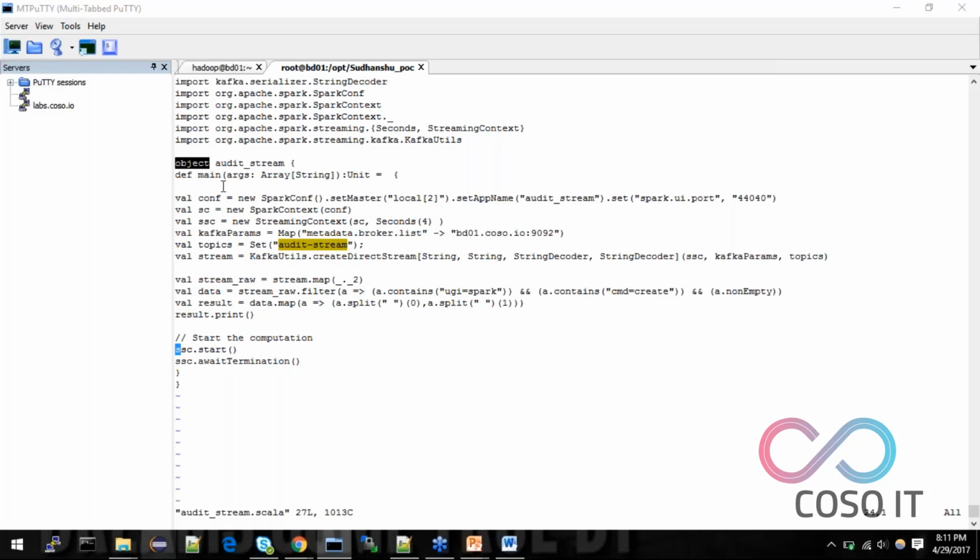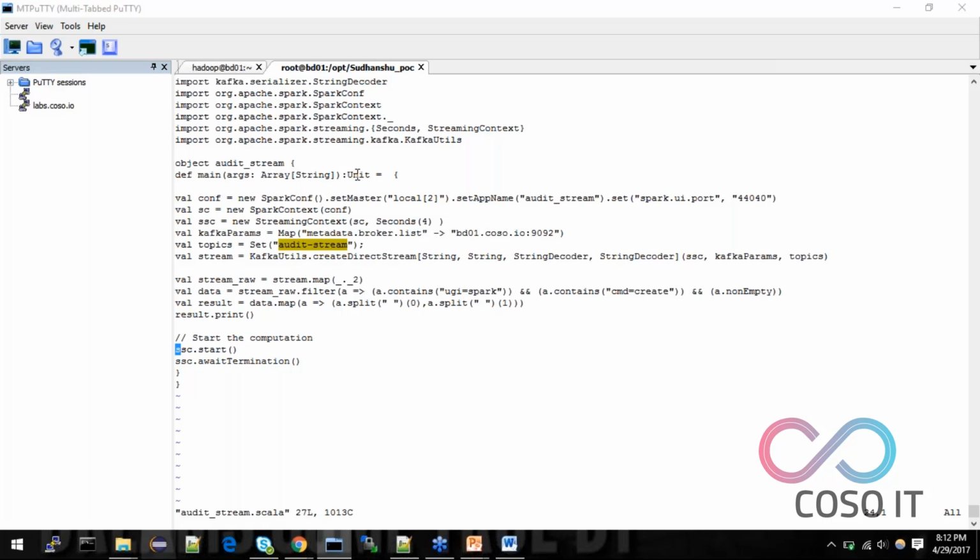I don't have to create again a new initialization of that particular class or the string class. So this is a singleton class which we have defined with the object. Then I'm using a main method here. This is similar to a Java program also, and in main this is expecting some arguments if you're providing, so that we will provide through an array of string.